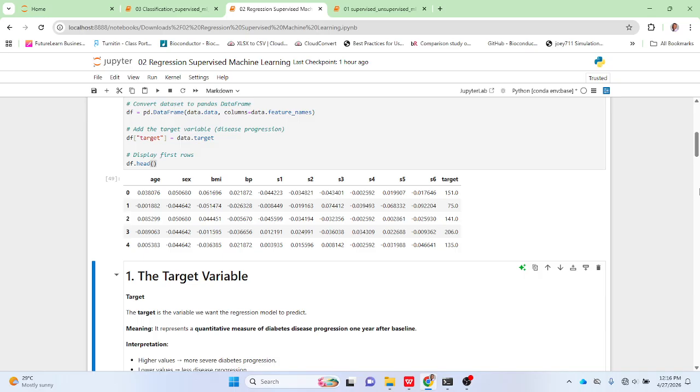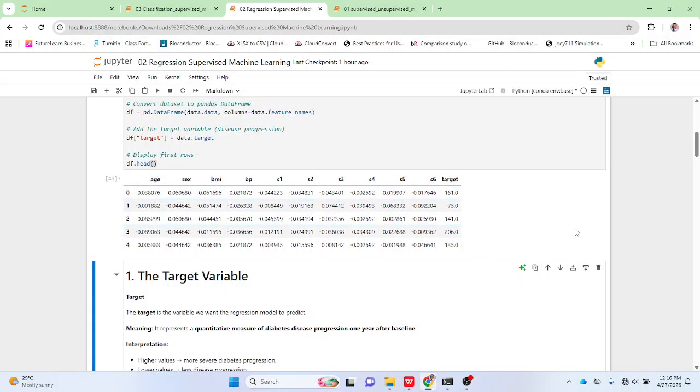Now this can be anything. If it's business data, it might be profit, it might be deficit, it might be operations cost. It depends on what you want to predict. The target is always what we want to predict.